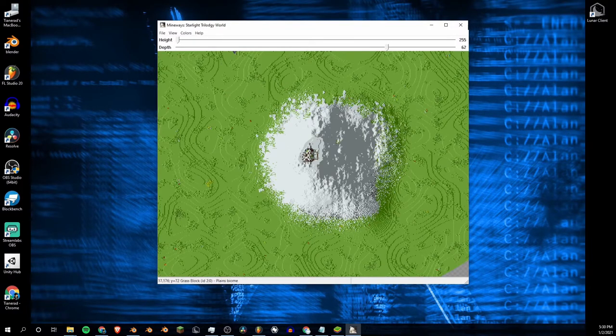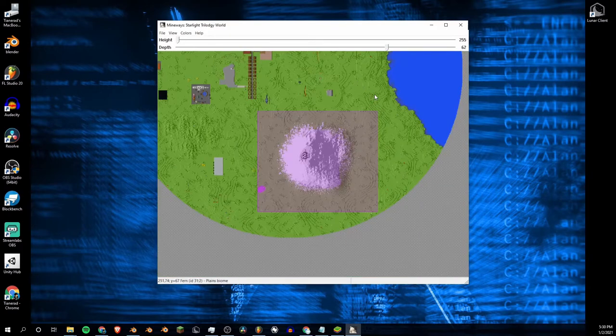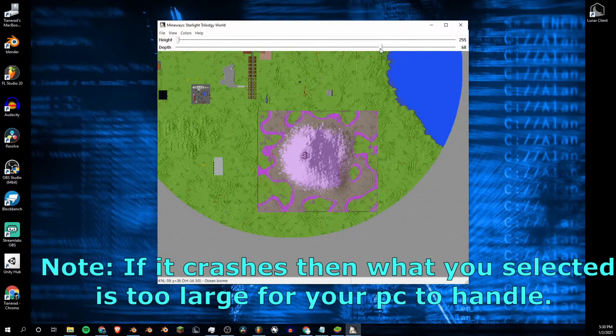Let's say that we want to put this mountain into Blender. So I'm going to go over here, right click, hold, and drag it over this mountain here. Once you have this, if you have a pop-up screen that says something about the bottom of the world, click either yes or no. I don't think it really matters.